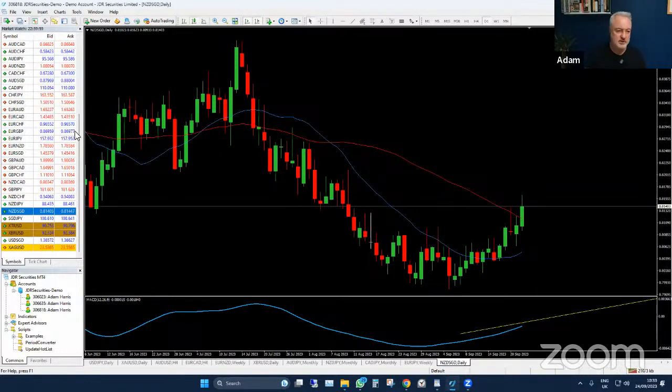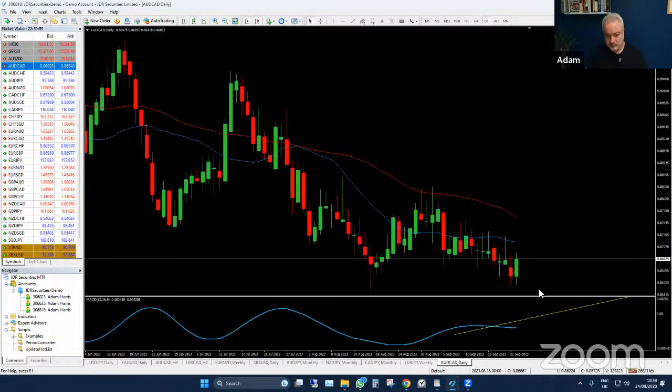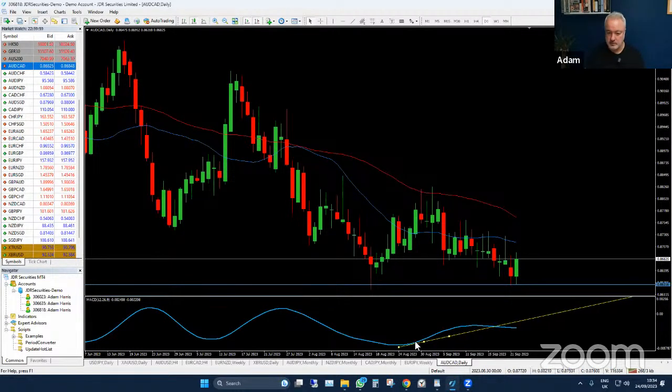Let's compare the Aussie ones just out of interest. So let's look at Aussie CAD. Double bottom. Here's your beautiful double bottom. Why do I say that? You can see prices come down here. We've got a nice bullish, almost engulfing candle, and we've got bullish divergence. So if we just move this, you can see you've got bullish divergence. Very good. So those are really good signs. Normally, I think we're going to see Aussie CAD push to the upside.